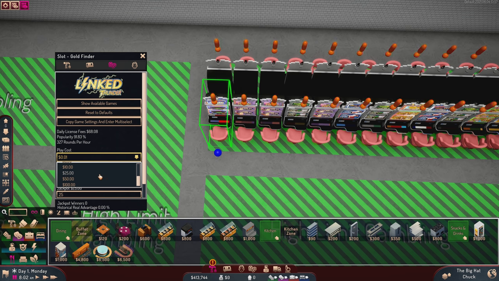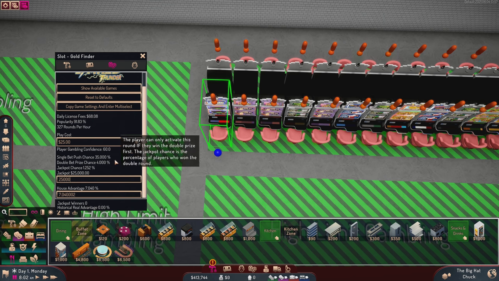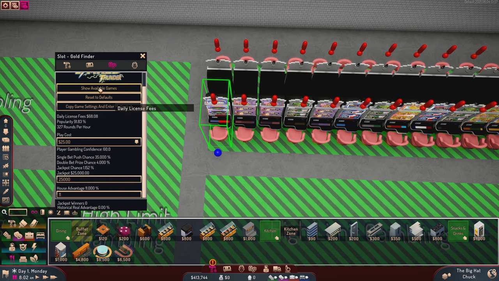That said, though, this is a much more wealthier area, so we can start this at $25 and maybe make it $2,500 or $25,000 as the jackpot. So maybe we'll try that. We'll go 11% on the advantage there for that. So this will be our settings for that.